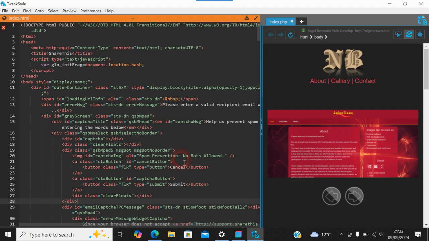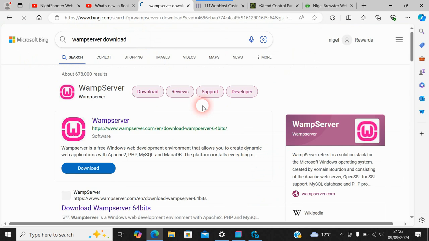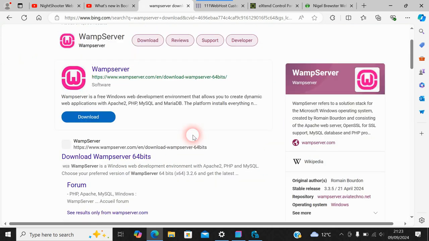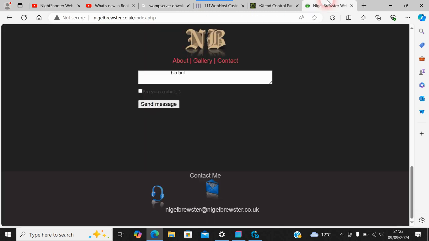So as you go into this here, this is the exact same thing, but without the PHP, because this is a front-end tool. Twig Style is a front-end tool. So you would need something like WAMP, and you might have seen this because it's quite a popular one, WAMP server on your computer to be able to process the PHP and other back-end languages.